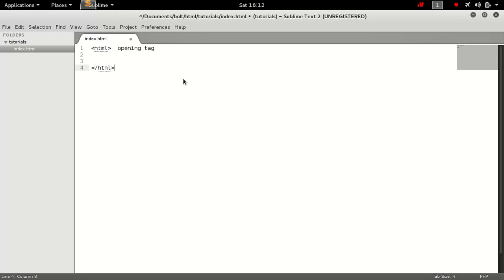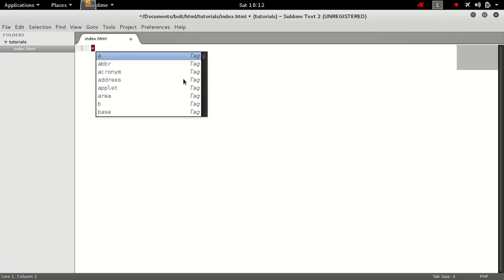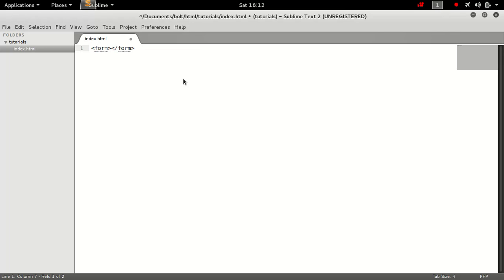Now the only difference is the slash. That is, if you see something like form, can you see? This is form, and I close it with a slash. That is, this is a form tag. The browser understands, okay, I'm trying to create a form, probably for username, password, inputting, things like that.